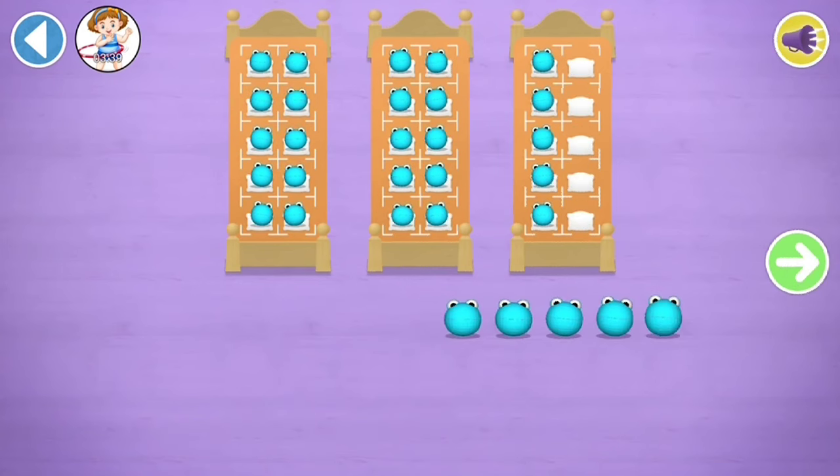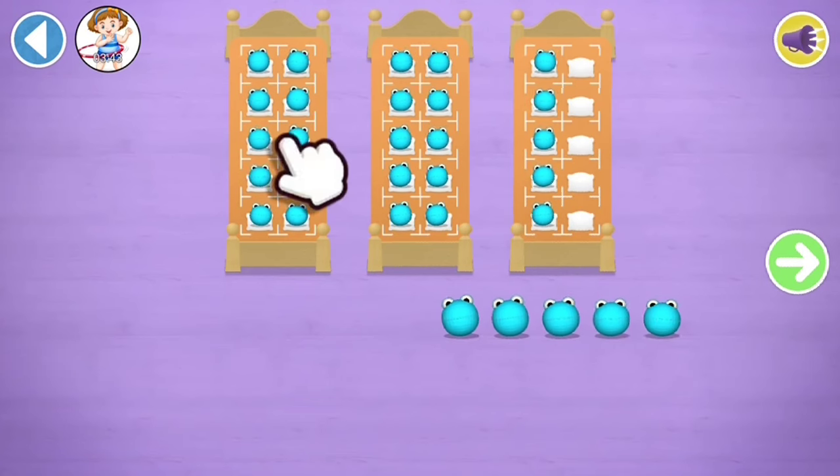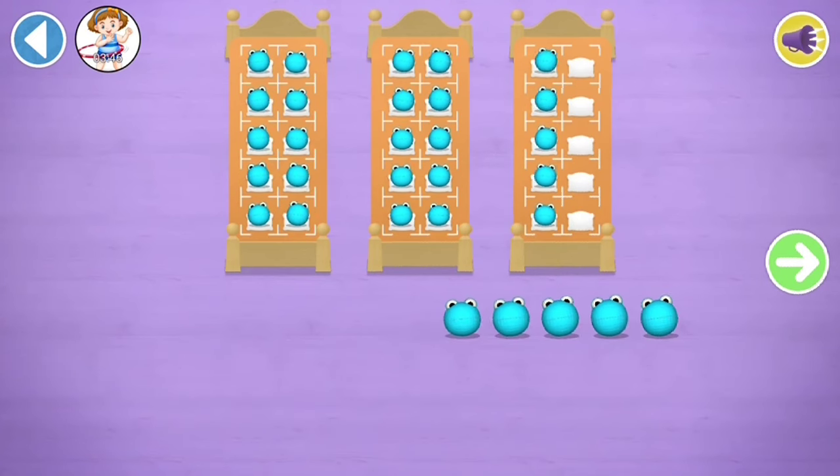Tap the green arrow when you've counted the right number of number blobs. Tap on the bed to remove a number blob.